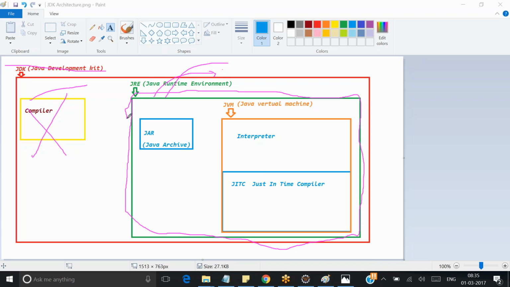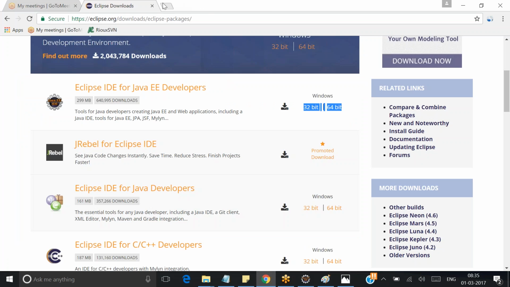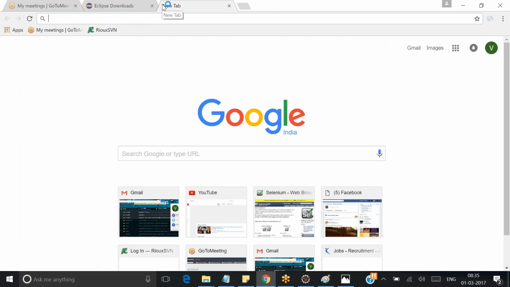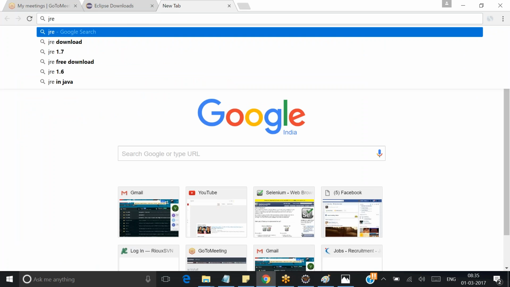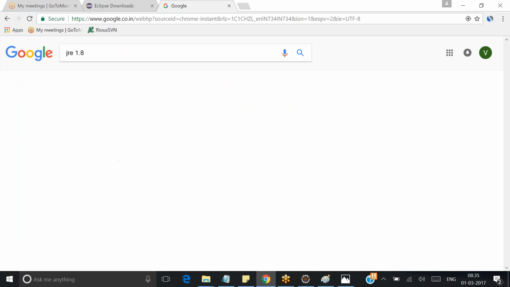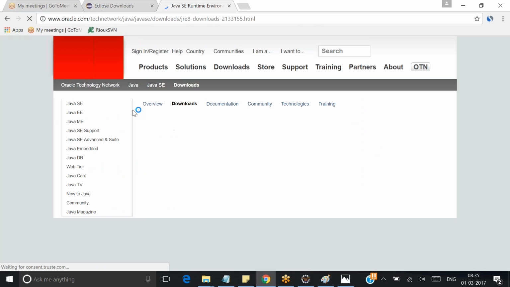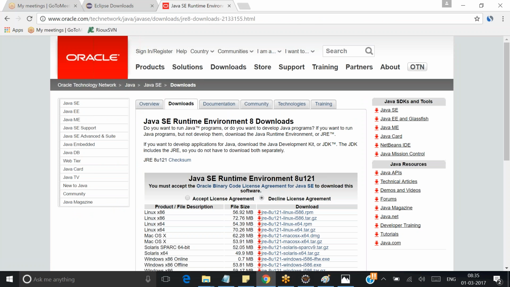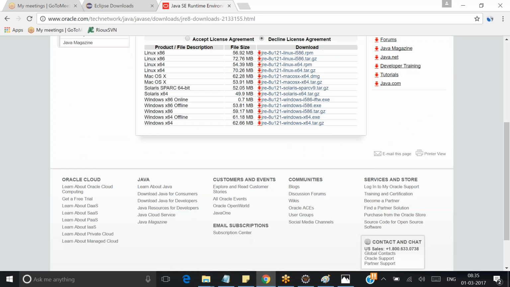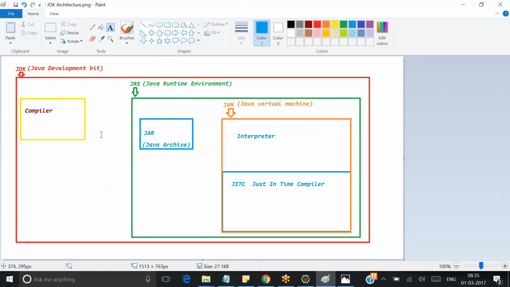But let me tell you, if you get time, don't download the JDK. If you have a fresh machine, just install JRE 1.8. You guys, no need to go for JDK. Just download JRE and see whether you are able to compile, and you will see that you are still able to compile.